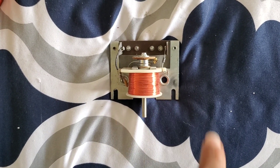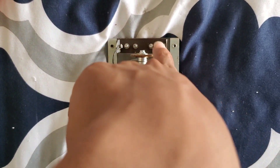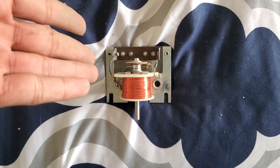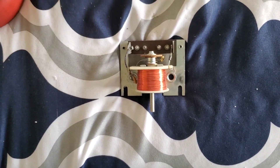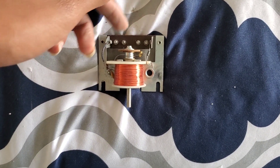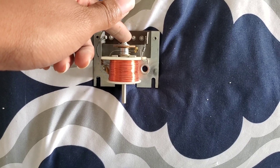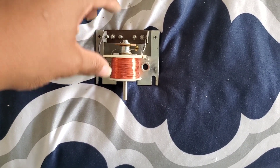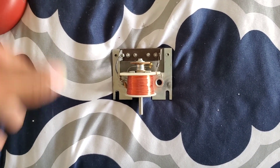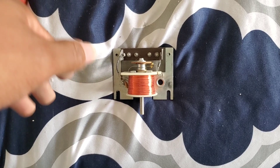The main difference between single-stroke and vibrating is literally just this switching circuit — the vibrating has it and the single-stroke doesn't. Think of the single-stroke as basically a vibrating circuit without the switching circuit. The way you get your vibrating motion is: every time the striker goes down it cuts the circuit, and every time it comes back up it completes the circuit again, doing that many times within a second.